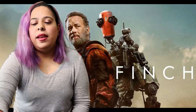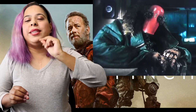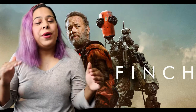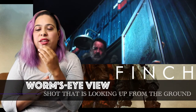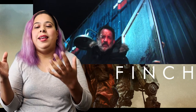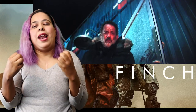Framing is important. I don't know if they did it on purpose, but the little lightning that comes out when you see Jeff's reaction just reminds me of the gunshots that went off — I don't know if that was intentional or sun timing. I love this worm's eye view of Tom Hanks' character coming into the shot. There's a lot more light reflecting off the building, and it feels a little more hopeful — with the help of the music, the lighting, and the fact that he's coming into frame from a worm's eye view, all of it works together to make you feel hopeful.